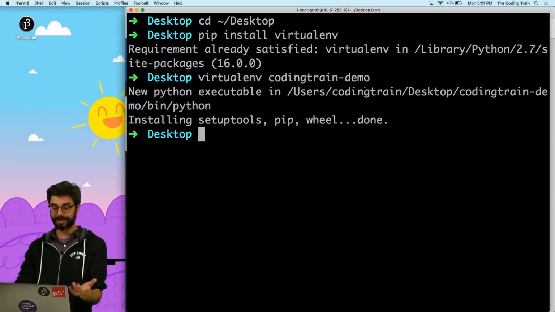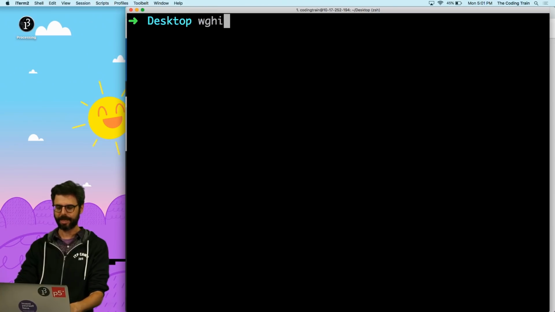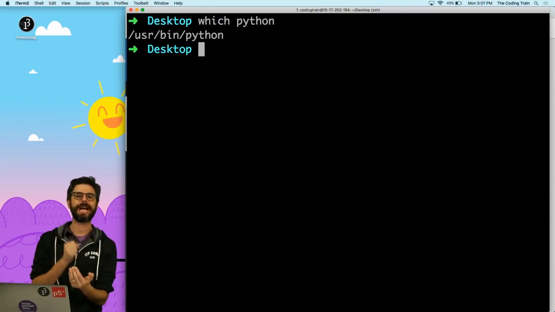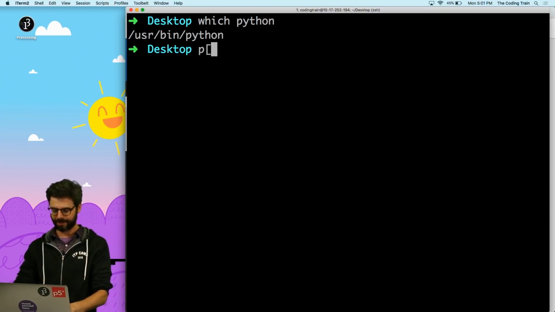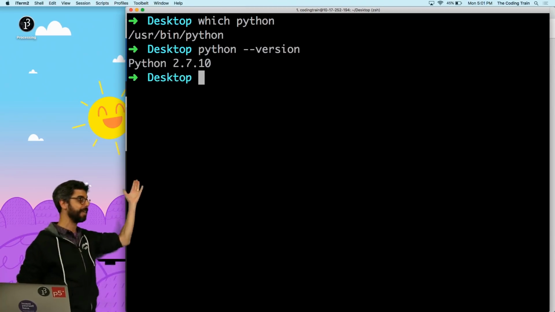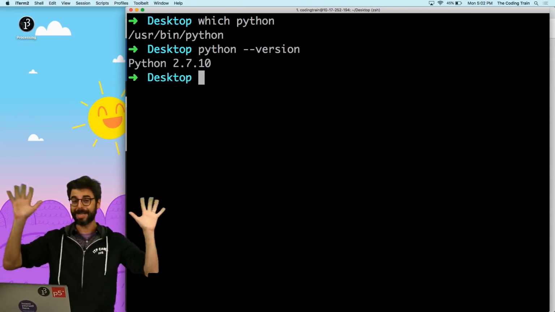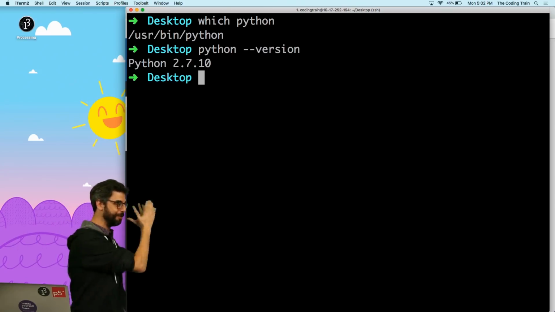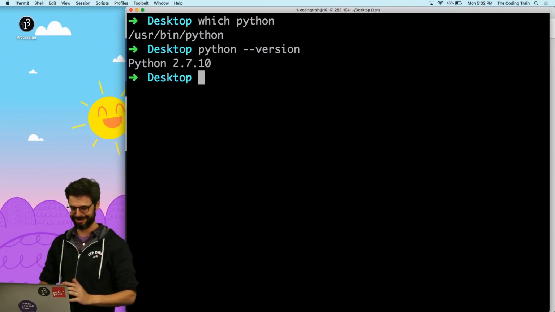So right now you can see if I'm in the desktop and I just say which python, it's pointing to /usr/bin/python, the default Mac OS Python installation. And if I say python --version, we're going to see I'm using Python 2.7.10, which admittedly is a very old version of Python. So by the end of this video, I'm going to be using Python 3.